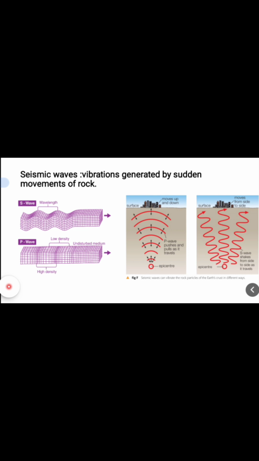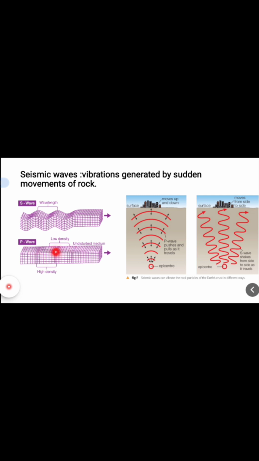The basic waves are the P wave and the S wave. P wave means the primary wave, S wave means the secondary wave. Here the P wave pushes and pulls as it travels. The earth has different layers, right? So the earth surface layers will be moving towards the epicenter and away, to and fro. You know that the wave is propagating in this direction upward, and the vibration is in this direction. So what kind of wave is it? It is a longitudinal wave.